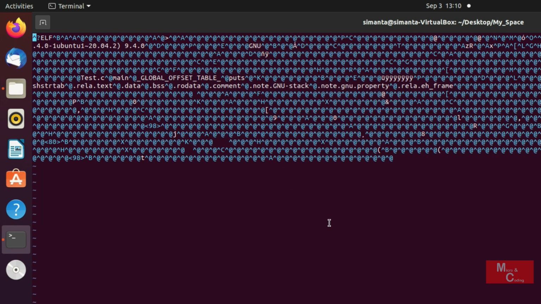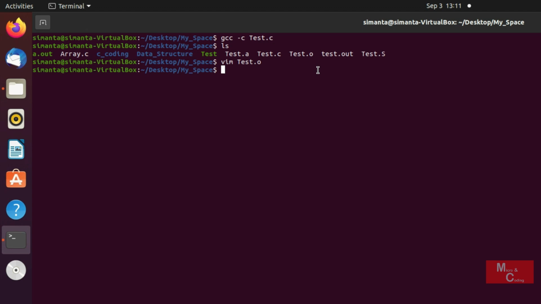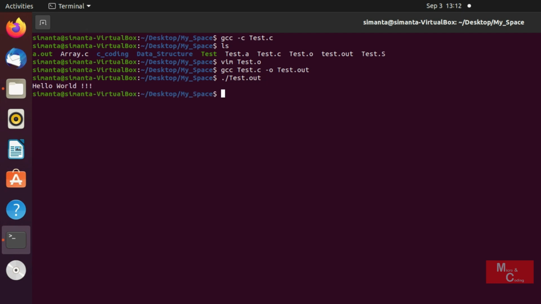As the object file is in a machine code format, we can't understand the code. And finally, the linker stage is performed by using the command gcc space file name space hyphen o space output file name. This is the usual command we use to compile our code, where all the compilation stages are performed and all the object files are combined together to generate a single executable file. And the output of this linker stage will be the test.out file. Now we can run the test.out file and check the output. So as you can see, our hello world string is displayed properly.